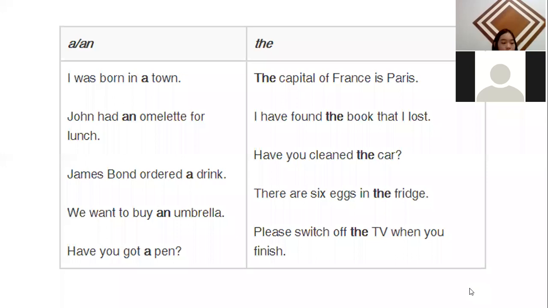But most of the time, we don't usually see proper nouns being used with the definite article. So it's not always like that, that when you find a specific name, it's already under the definite article. Sometimes it's indirect. Please take a look at the last example under "the": "Please switch off the TV when you finish." There was no specific name mentioned, but how do we identify that this one is definite or specific? Because of the phrase "when you finish," meaning it's something personal. It's something that a person is currently using. That is why it is specific.